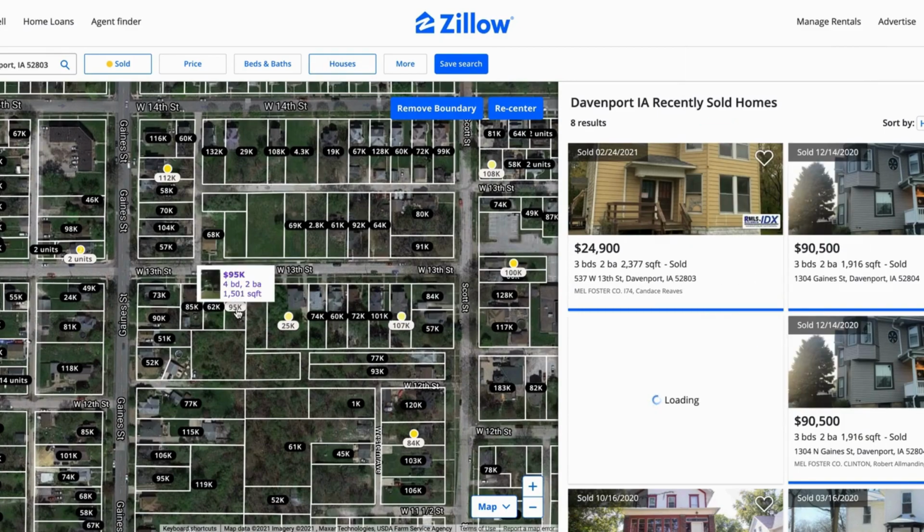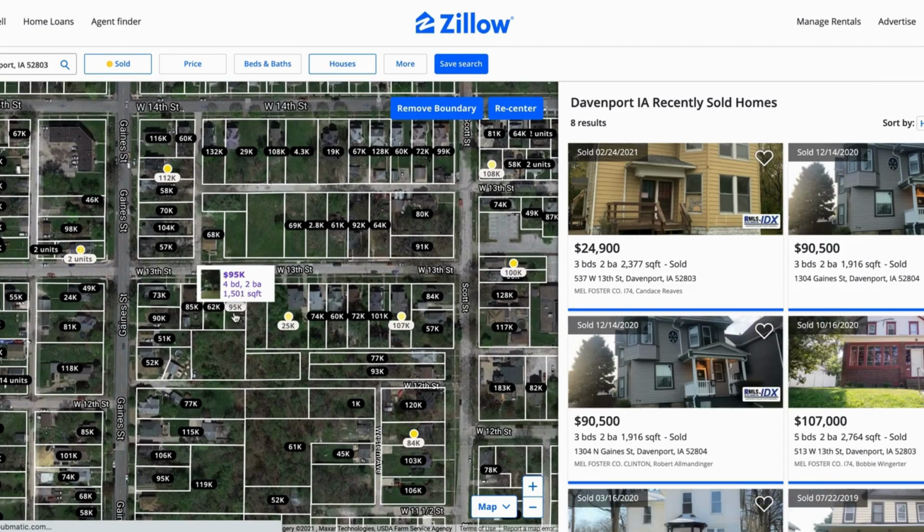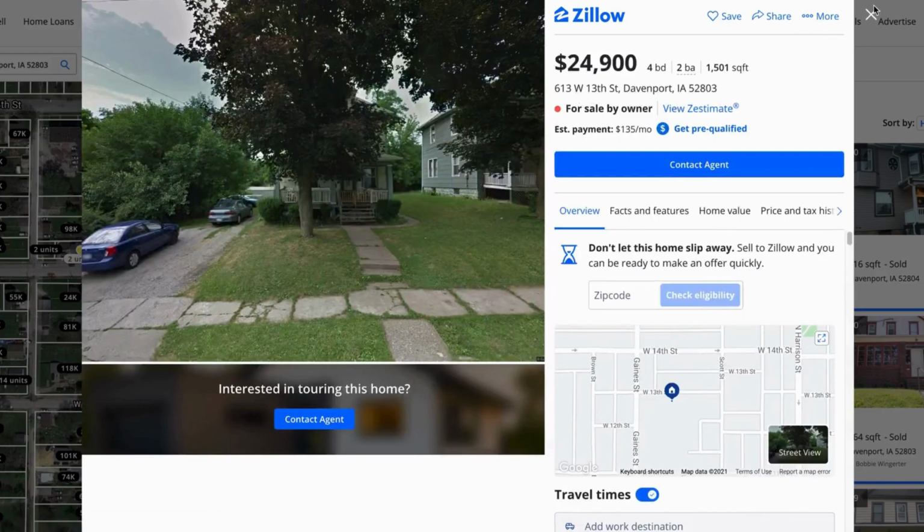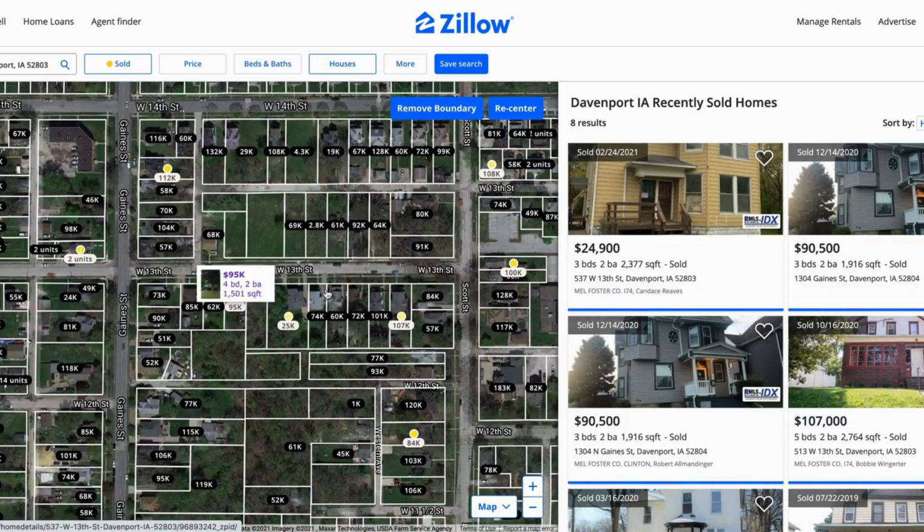And then your property is going to be, you see it's a little bit lighter than the rest of the properties around. And if you click into that, it will show you your property once again. But it is hard to find on the map if you don't pay attention to it right away. So just make sure you find where your property is on the map compared to all other properties on the map. Now what we want to do is look for the properties that have sold.